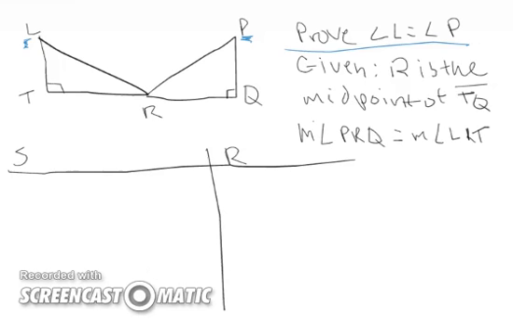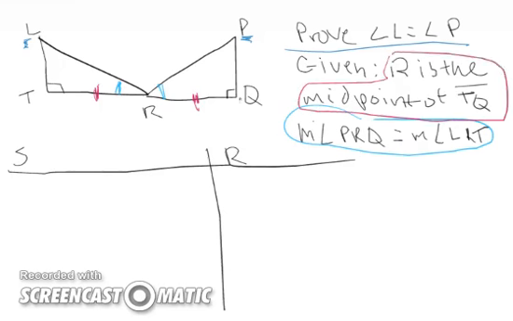Okay, and if I look at this carefully, using this information right here, these two angles, that's this angle here and this angle here. So I know those two angles are congruent given my given statement. And I know R is the midpoint of TQ. So if R is the midpoint, that means this segment is congruent to this segment. So that's from this piece of information right here. And then in my picture I have a 90 degree. So it appears that it's going to be angle side angle is how I'm going to prove this. So let's go ahead and go step by step and make sure we get this correct.